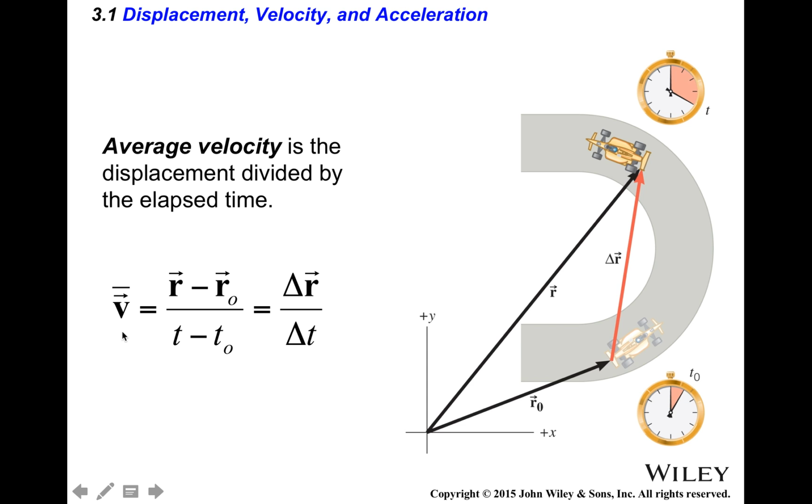All right, so then your average velocity, as it went from here to here, would be that change in r, which you'd have to break down into components, divided by change in t, the time. Okay, that's your average velocity. Because we are using the change in displacement over change in time, that gives us the average velocity. And when we took this vector, the average velocity it took to get from there to there would have a magnitude and direction. The direction would be probably going up this way.